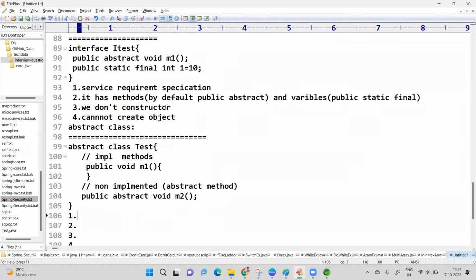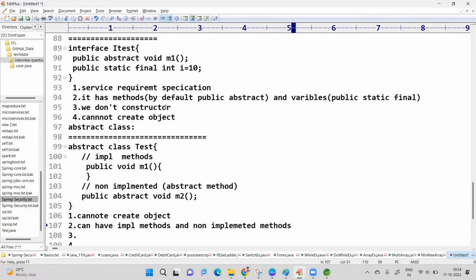What is an abstract class? Repeat. The third one.